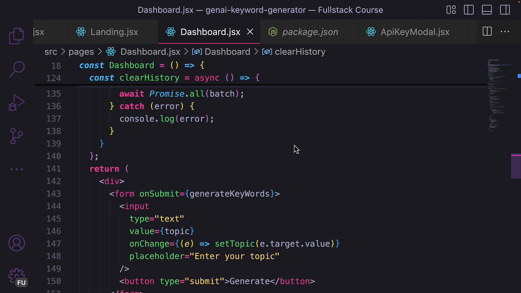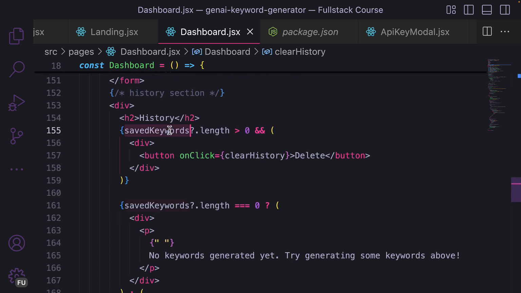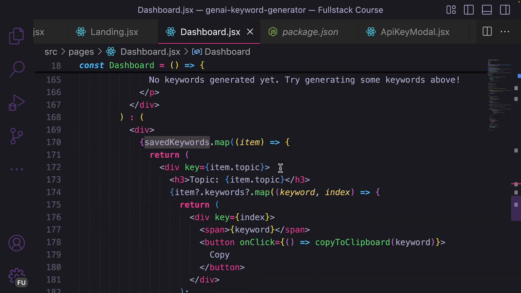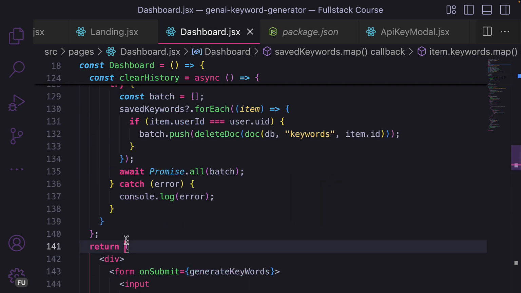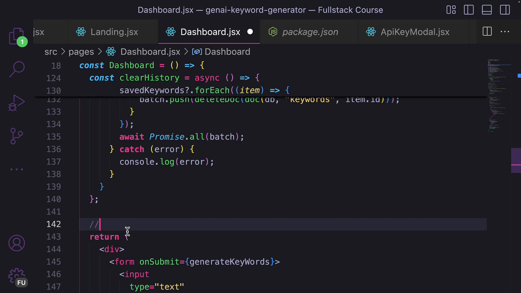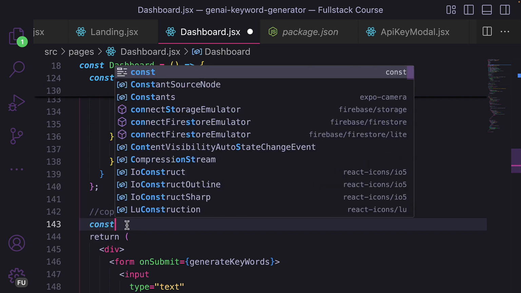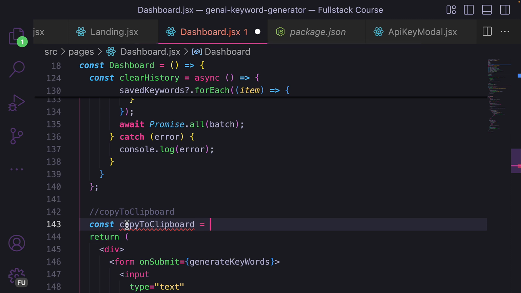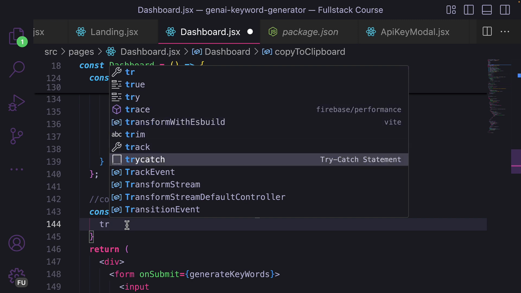And in the keyword list, which is this one, not this, but instead this one, we have what is called copy to clipboard. Let's implement that logic as copy to clipboard. And to do that, I'm going to have a function as copy to clipboard async, and then try and catch block.